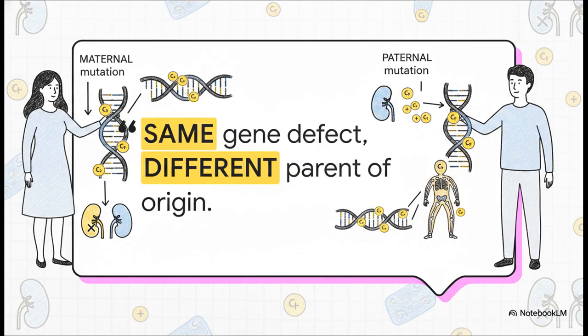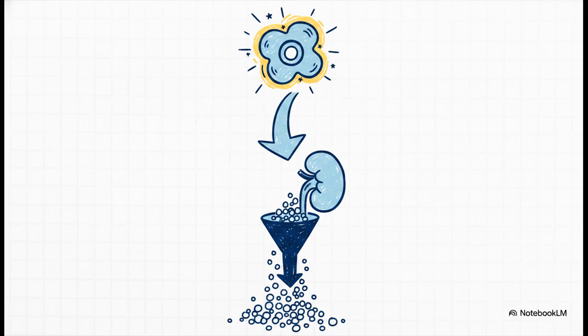A maternal GNAS mutation causes the actual calcium abnormalities of PHP1A, but a paternal mutation in PPHP only causes the physical features. This happens because the specific gene responsible for the parathyroid receptor signaling in the kidneys is maternally imprinted. If mom passes down the mutation, the kidneys lose PTH signaling and you get hypocalcemia and resistance. But if dad passes down that exact same mutation, the kidney function stays perfectly intact, though the patient still inherits the skeletal abnormalities.